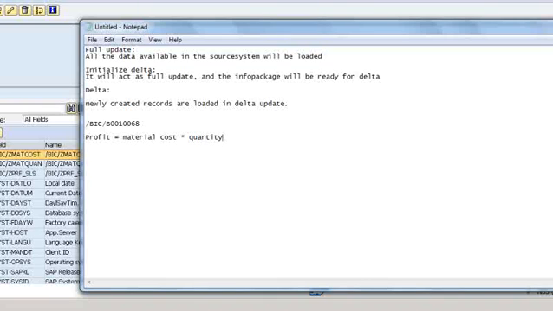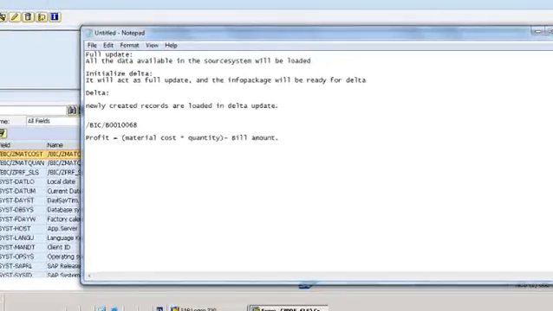We have to keep this in brackets, then minus bill amount. For this formula to apply, we need three info objects, and we haven't got three info objects here, right?